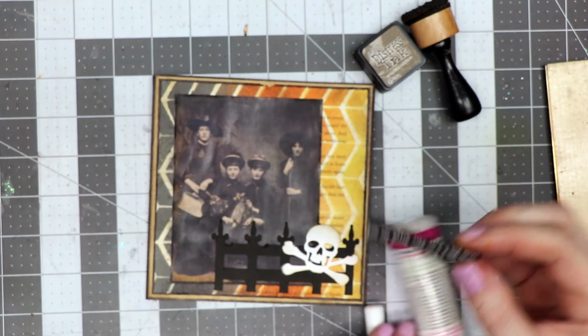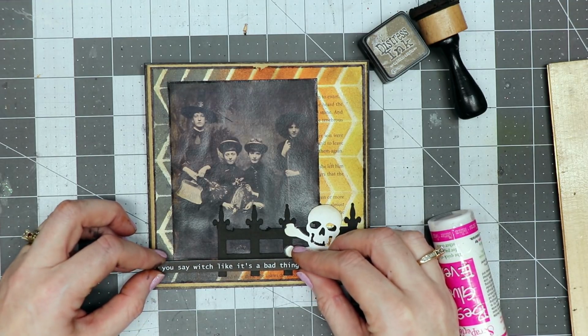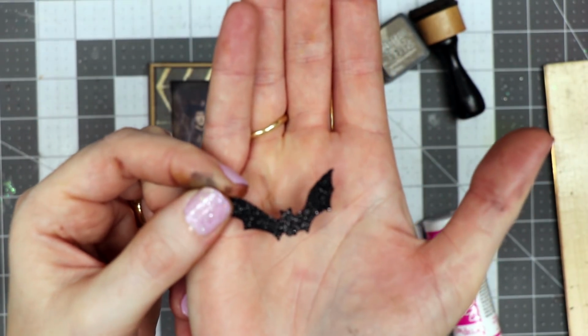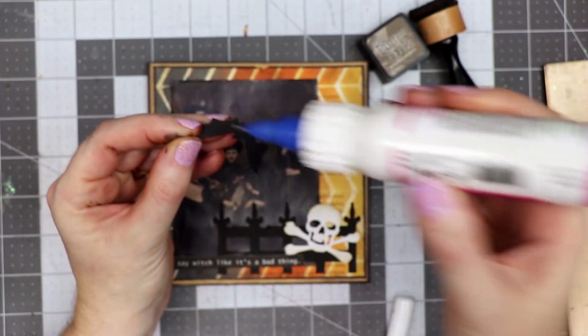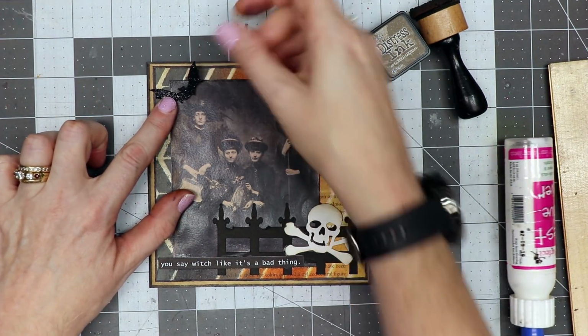Putting a little glue on the saying. And I think I want to put it down here on the bottom. And I have one of these little glitter bats that I made. I made my own glitter paper and then I used my Cricut to cut it out. So I'm just going to put some glue on the back side of it. And that will go up here in this corner.